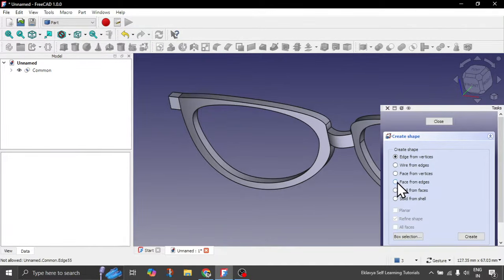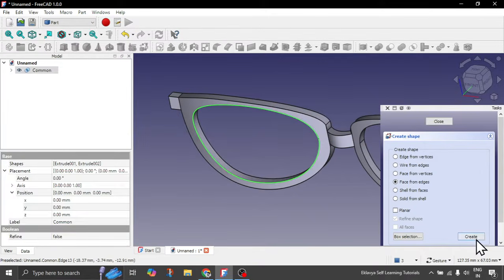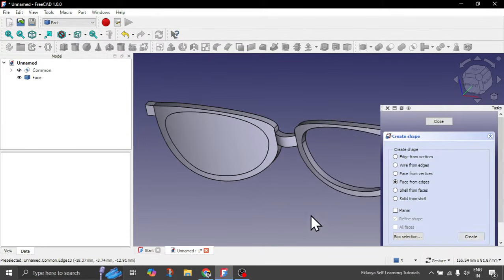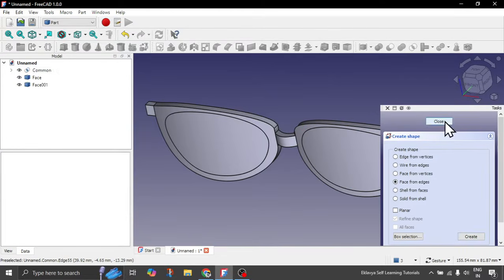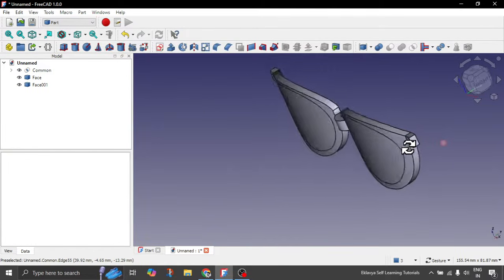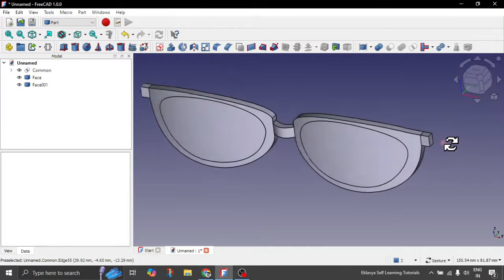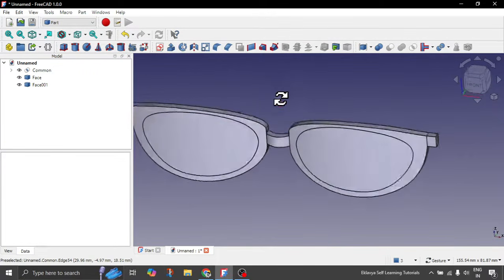Simply select this option, face from edges, and then select this edge, right? Click on create. Then you can select this edge, click on create, and then close it. You get 2D plane surfaces for your lenses.